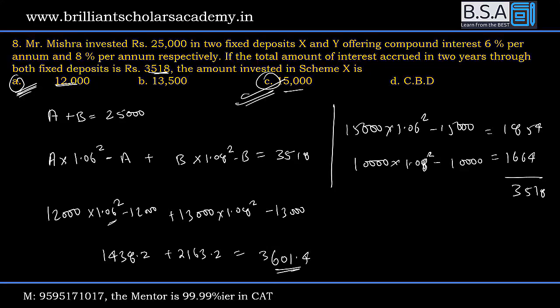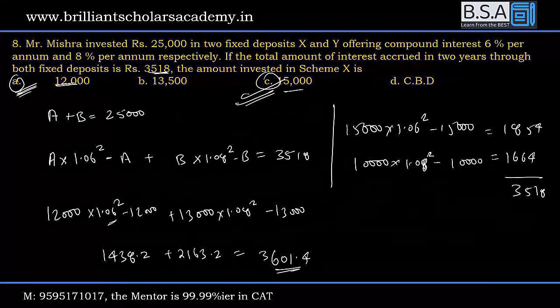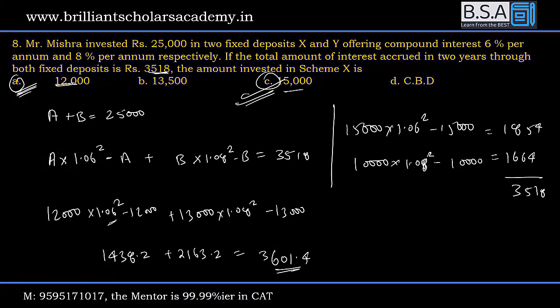How did I decide after checking the first option that I need a larger number? Because I'm getting more interest than required, so I need to decrease that. So I should add money on the lower side, where we have lesser interest. So money should be added to the first scheme. Confirmation on this?